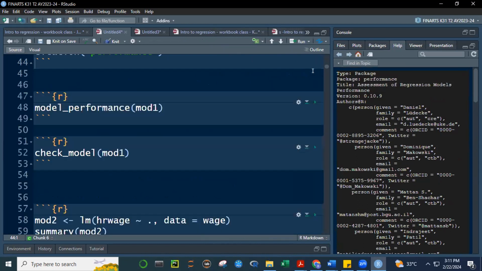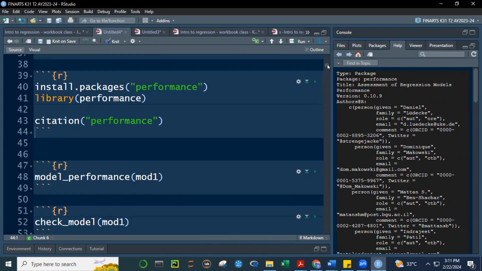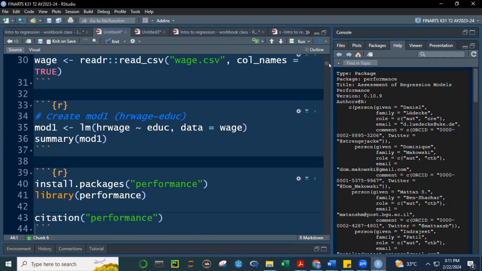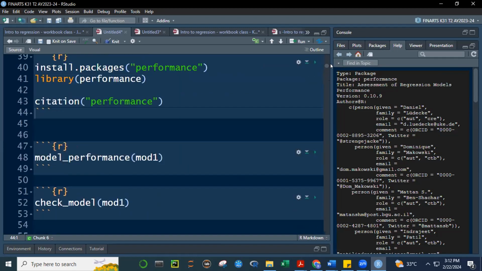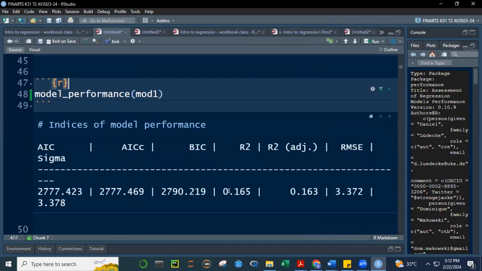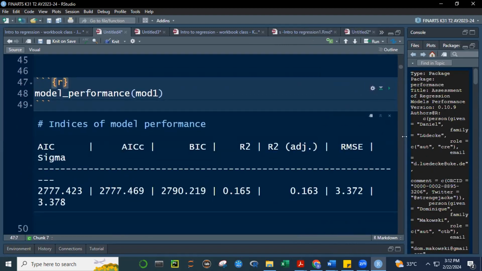Just as a quick example, we created model 1 last time. This is just a solitary predictor, education. If we check model performance of model 1 and run this, it will generate some measures about model 1.